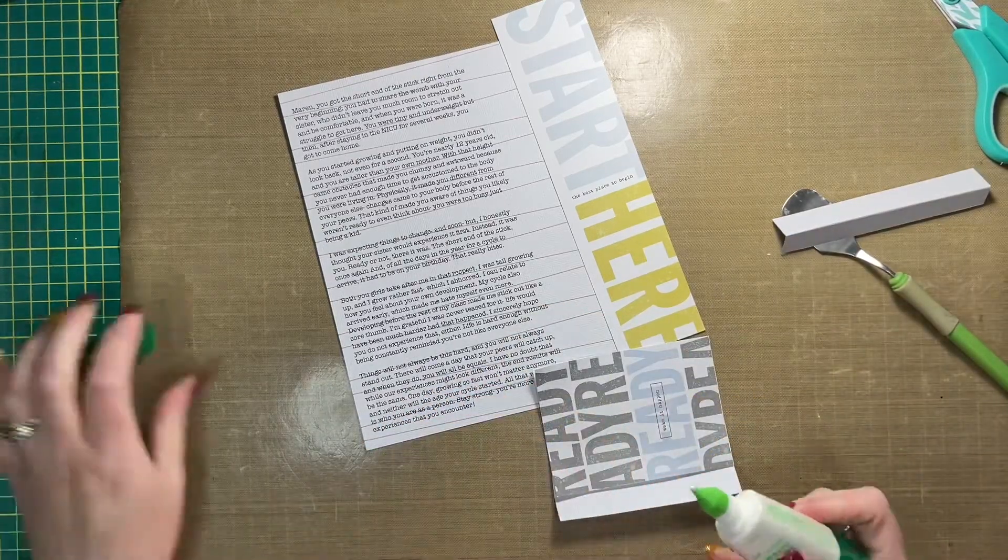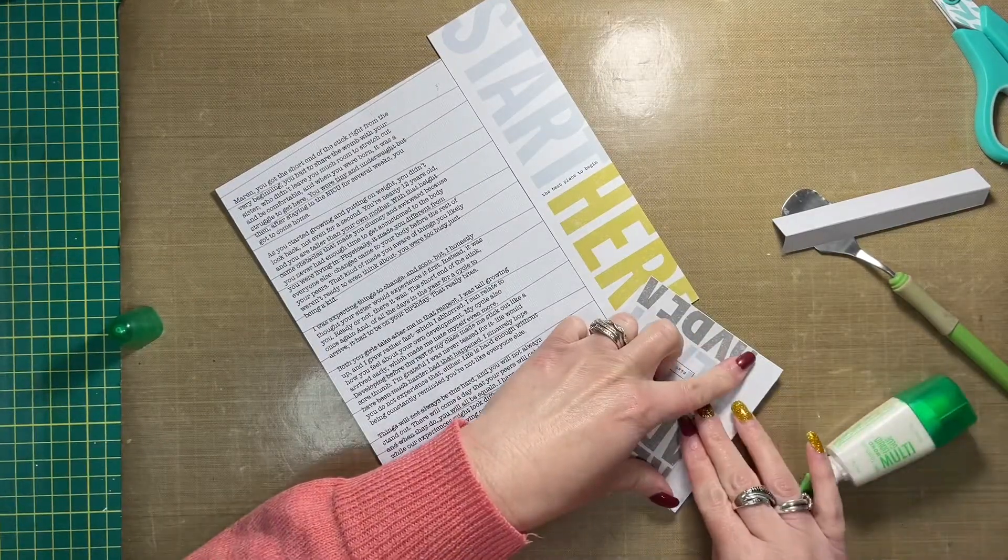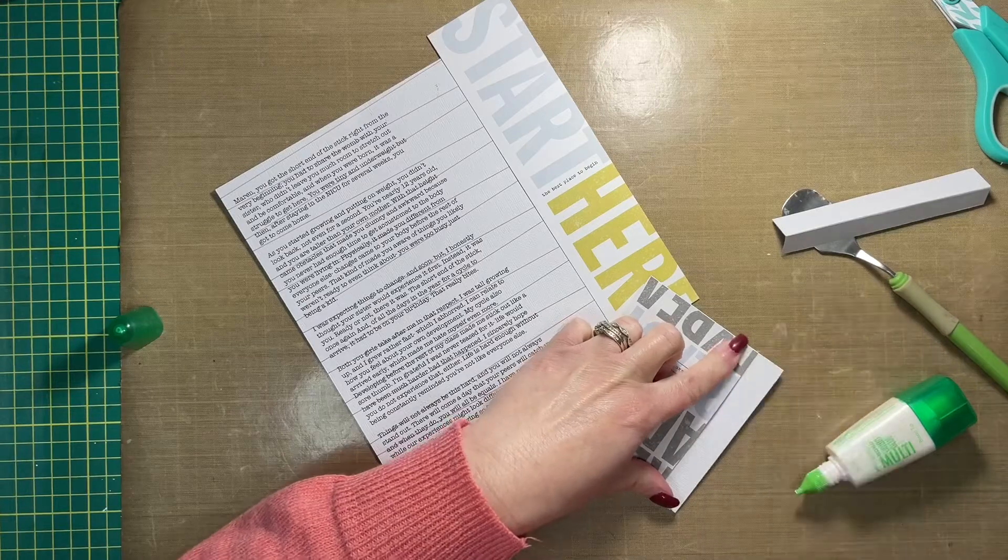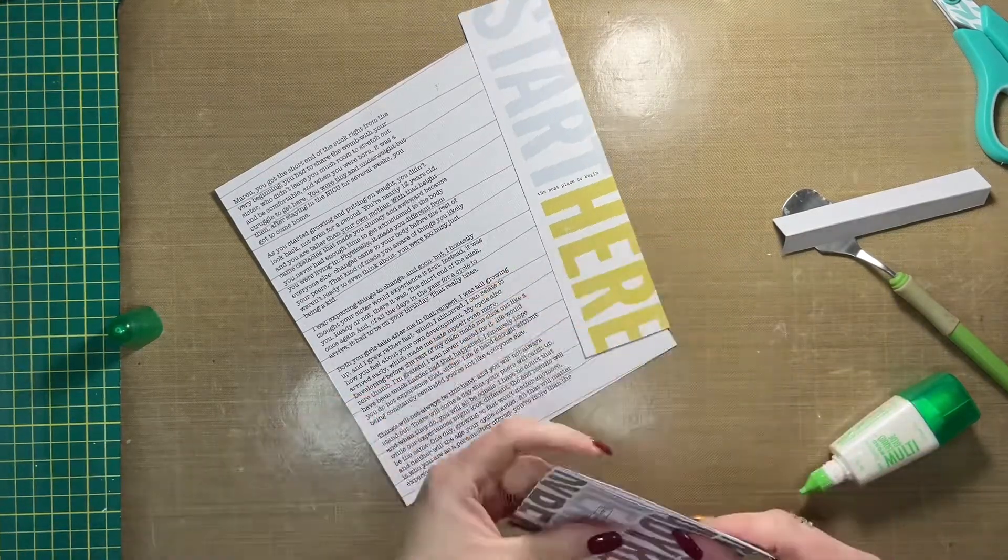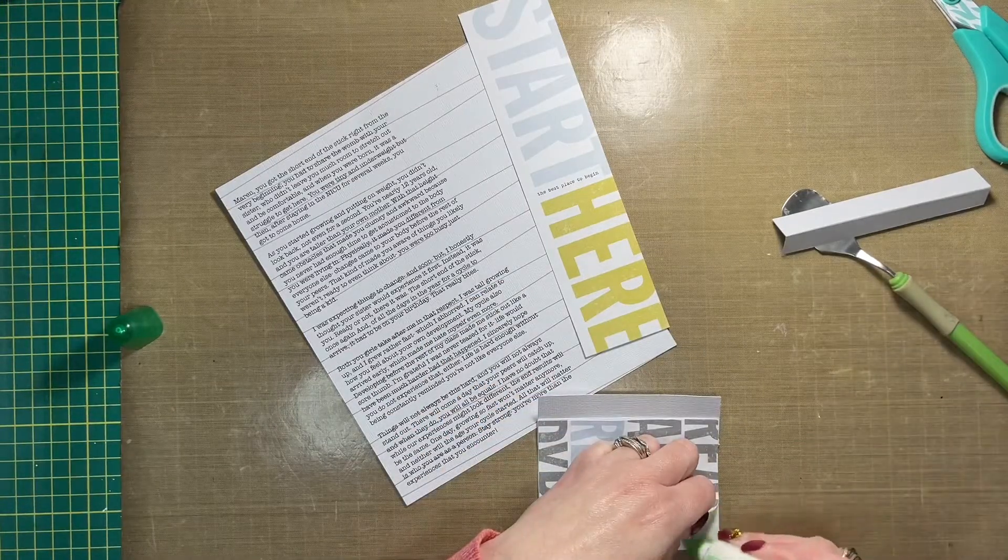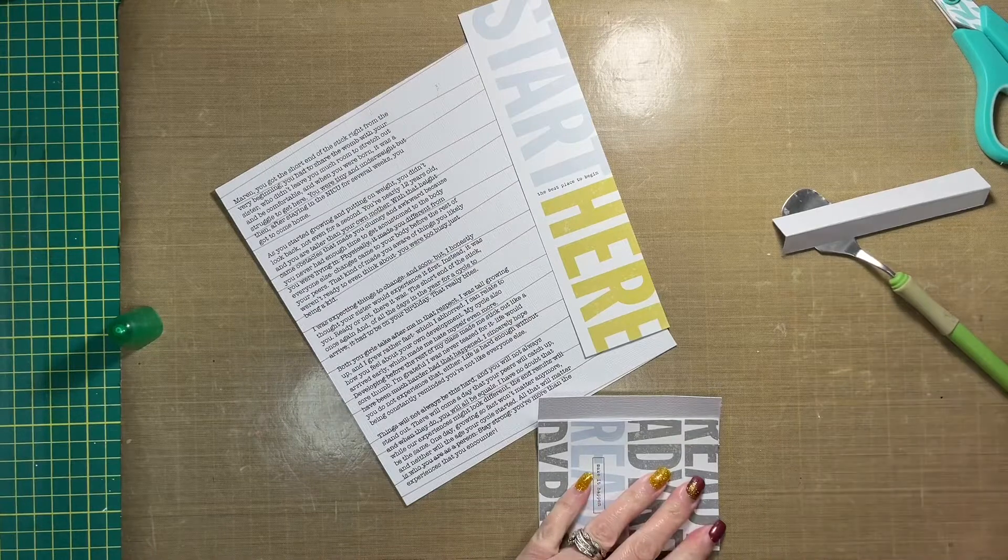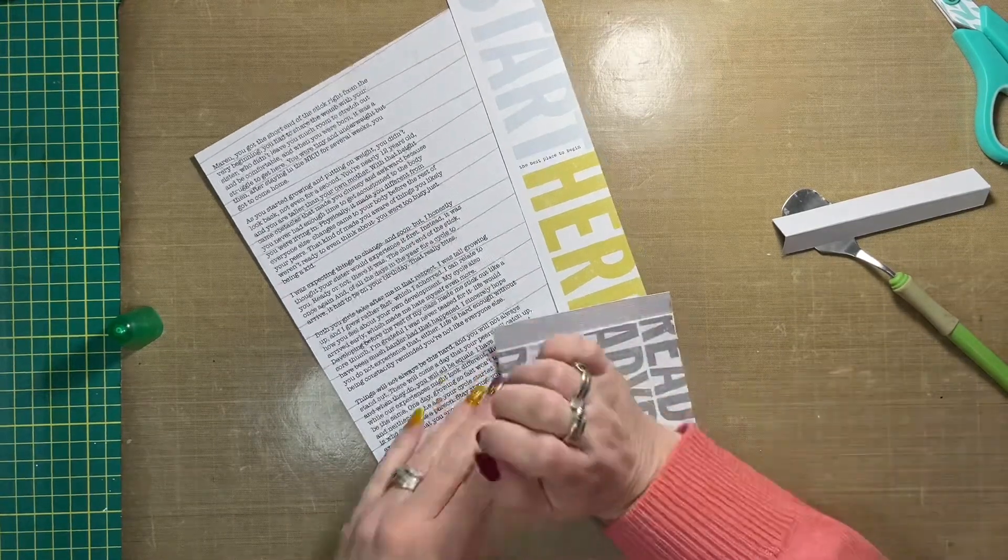So that I could get the hinge back into the right place. And then I used liquid glue here, you see the liquid glue, to attach everything back together so that it does not come apart in the future. And now the hinge is on the right side, the appropriate side of my journaling card and photo, so it'll flip out to the outside right hand of my layout base instead of into the layout.